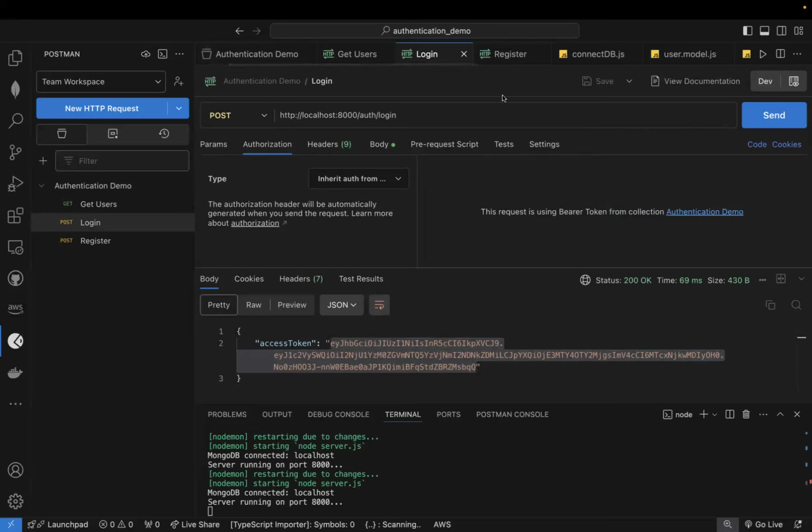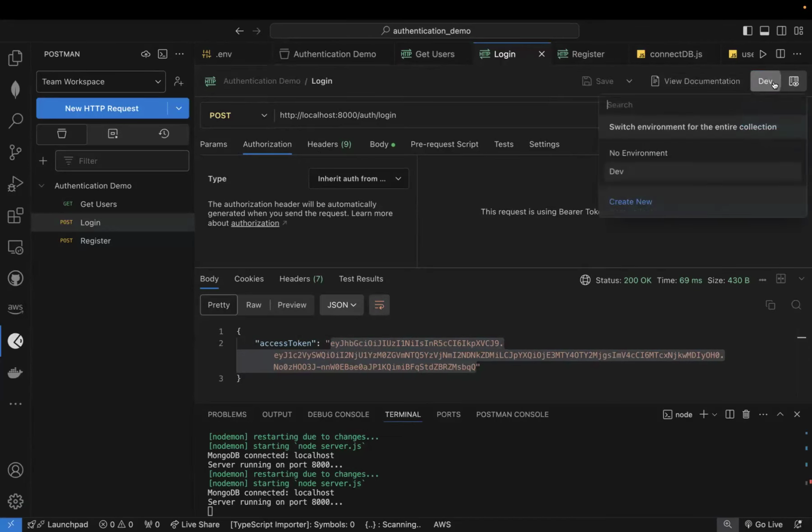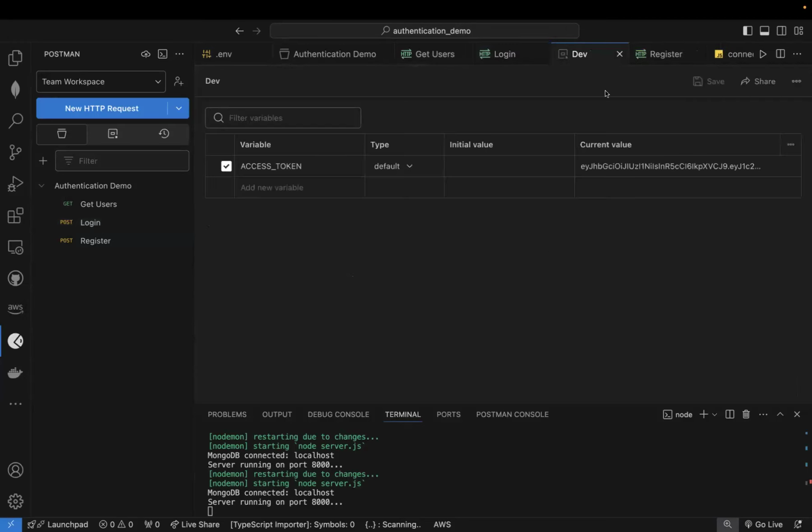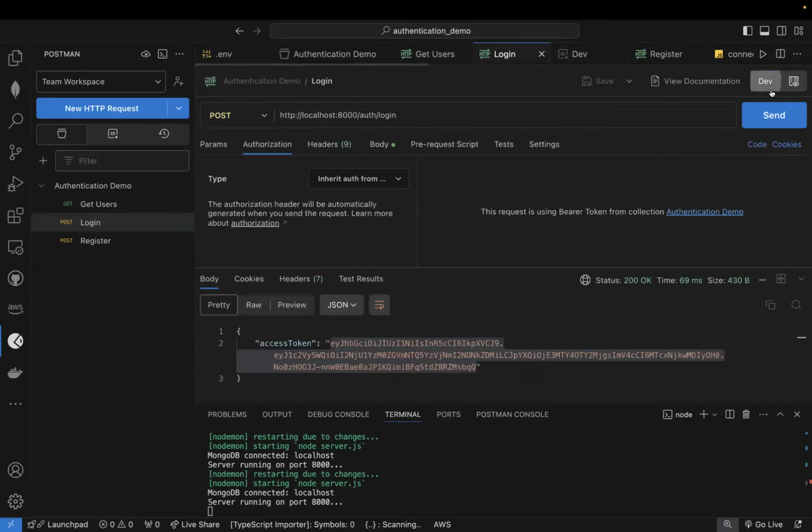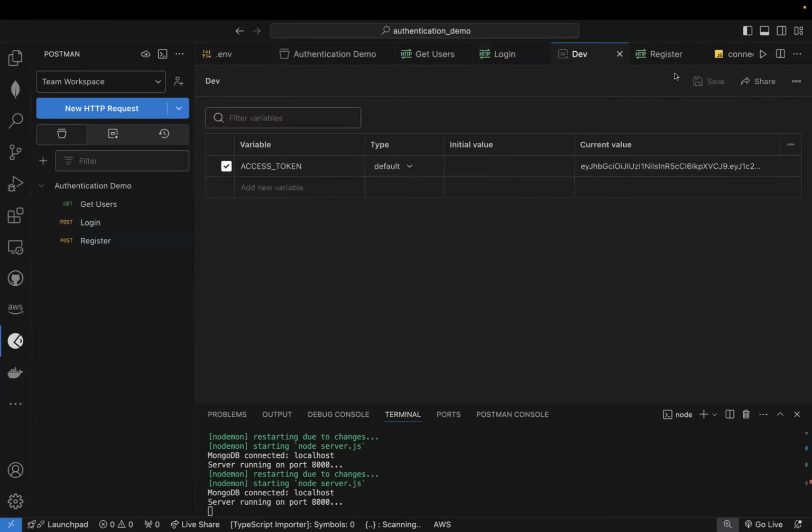So we go to the dev environment, and I'm going to click on it, and we're looking for variables. I was clicking the wrong thing. So you click this eye icon. Okay. So I'm going to click on it, and then you see that we can now come and paste it here.